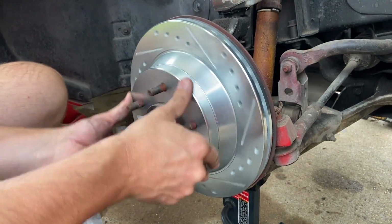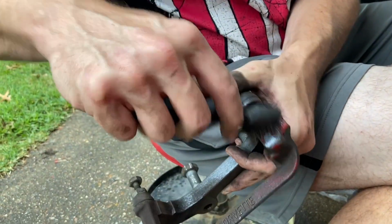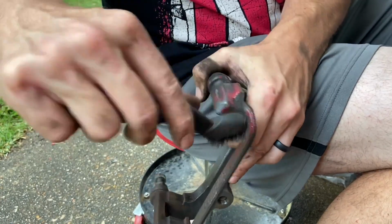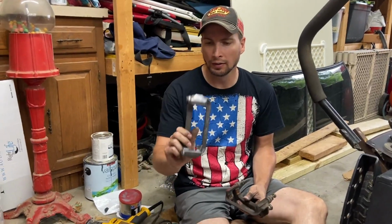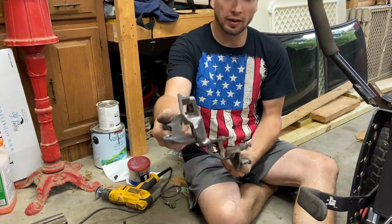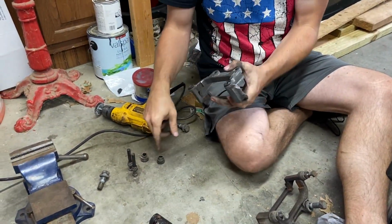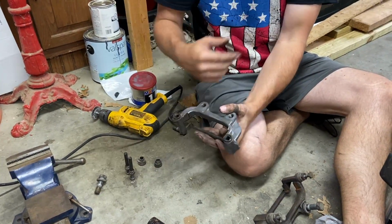That looks mighty fine. So I got my caliper bracket. It says Corvette on it. That's pretty neat. But I've been trying to get this brake dust off of here, and I'm revealing red paint. And then as I'm scrubbing the black crud off, I'm also taking the red paint with it. So here's a little bit of a before and after. Just took my wire brush here on my grill and just got all that brake dust off of there. You can see how it's shinied up pretty nice. It's not perfect, but I took my dust caps off, the sliders off. I'm gonna get those cleaned up, put some new high temp grease in there, and then we'll be ready to put this back on the car.